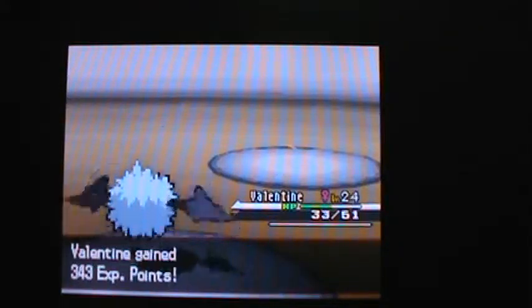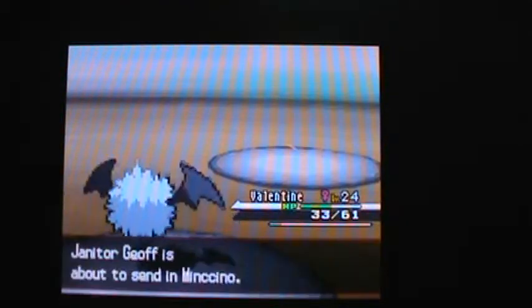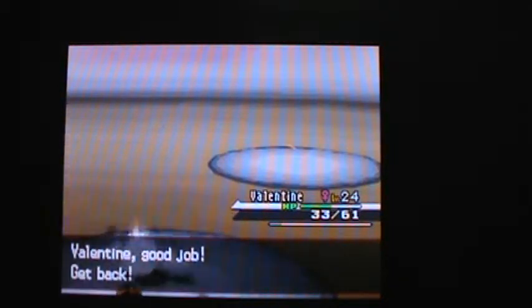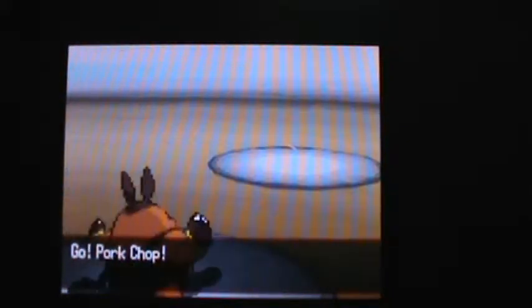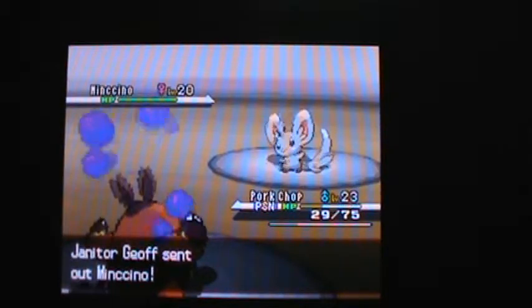Go to level 24. Oh, yeah. He's about to send out Minccino. Minccino is a normal type. I'm going to actually switch out into Pansage, even though I'm going to get poisoned. But I just want to end this as fast as possible, because this is going on way too long. Longer than I thought it was going to.